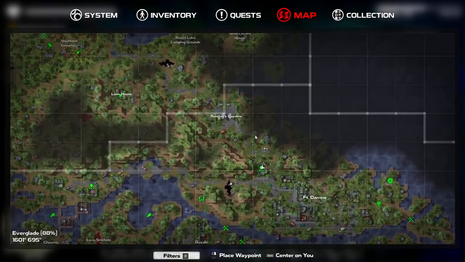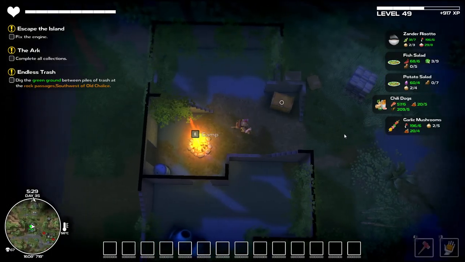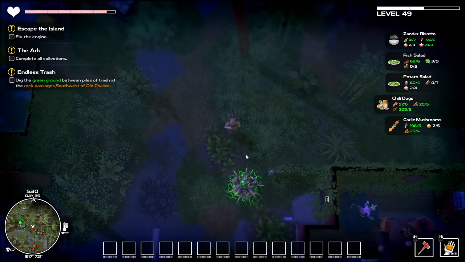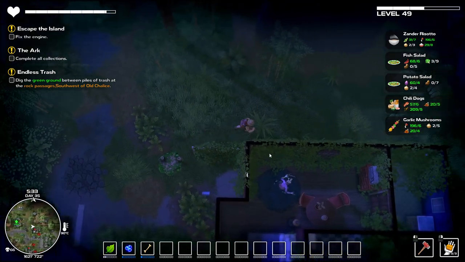Yeah, we are deep into Everglades, actually. Okay, I'm gonna head back. Actually, we did not explore this corner, so let's do that. Also, there's some enemies here that I know will drop a lot of foliage, so okay, let's not go deeper.